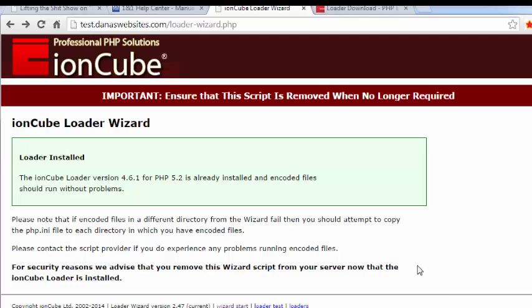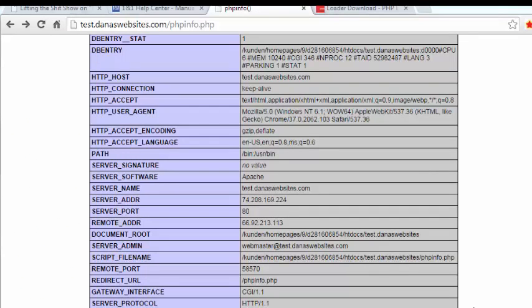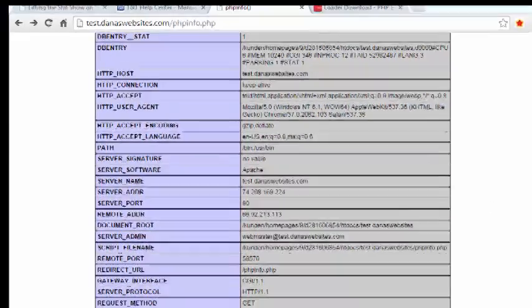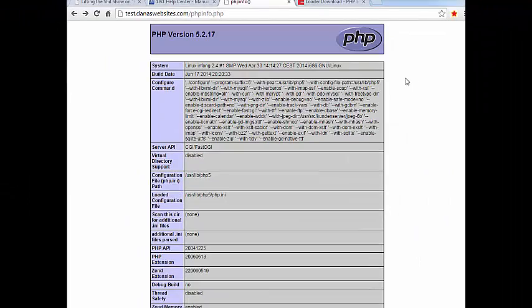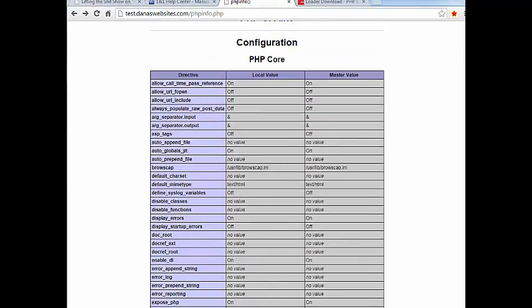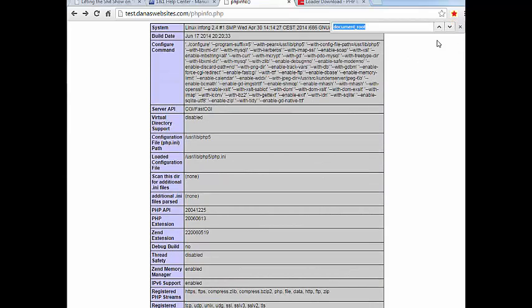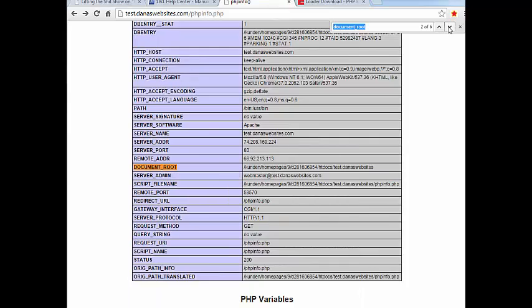Just again to recap, you might want to put this PHP Info file, which I'll provide for you, on your home page. When you run it, you can find out the version that you have, and you can also find out that document root when you need it. Okay, so that's basically the main things that you might need from the PHP Info.